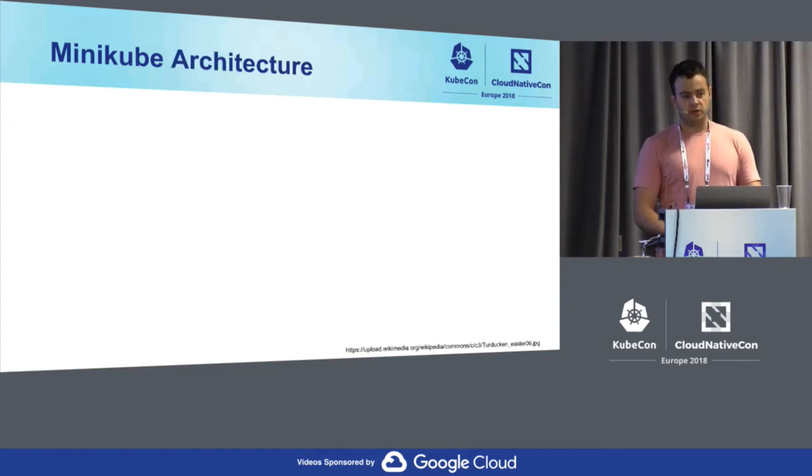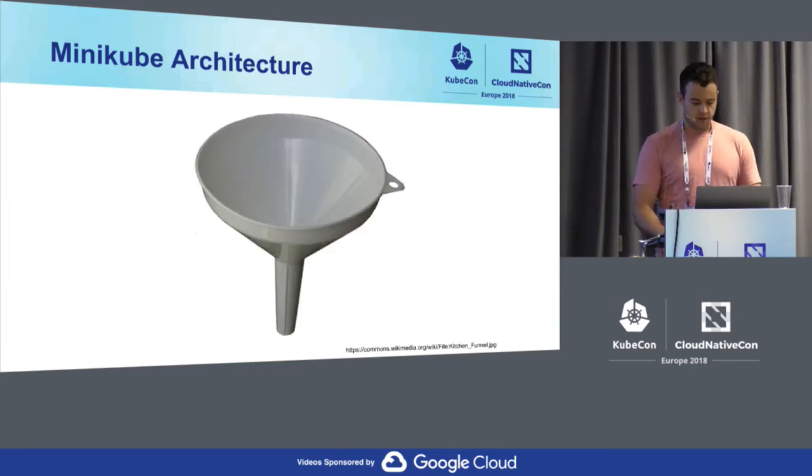So next I'm going to talk about the Minikube architecture, which kind of explains how it works and how it's been designed. There are two main mental models that I've heard a lot of people use to explain Minikube. I kind of like to think of it as a funnel. Minikube is supposed to run a Kubernetes cluster on a laptop, but everybody here probably has a different laptop, a different operating system installed, different tools on it. So that's kind of hard to support. So we try to pack that up inside of a virtual machine that has a consistent environment, so it's easier to set up Kubernetes.